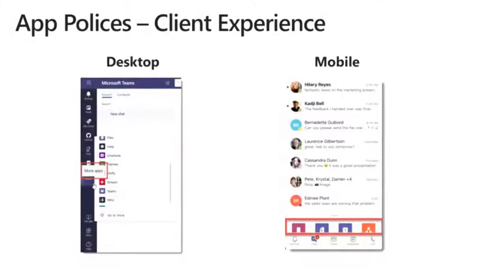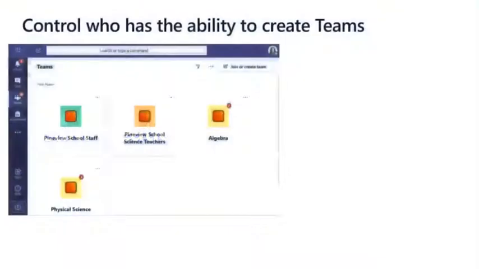So back to the slides, there's a quick example of what it looks like to do the app setup policy, where you can have full control both on desktop and also compatible apps. Now we've made sure we have the correct policies in place, so when users are working together in those teams, they are able to use and work together in ways that are appropriate to your organization. But let's talk a little bit about the team creation itself.